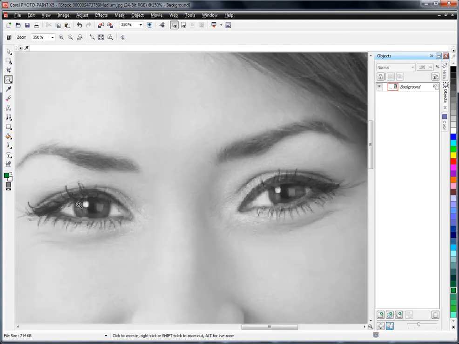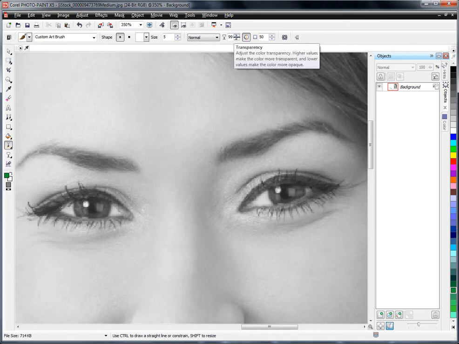So my nib size can't be too large. If it's up here, that obviously is not going to work because I don't want to color the entire eye. I've got a highlighted bit, I've got the black part in the middle that I want to remain black, and then obviously I've got the whites on the side that need to remain as well. So it needs to be a size that is somewhat manageable. I'm going to choose 5 here. It's a little small, but it gets you into the nooks and crannies.